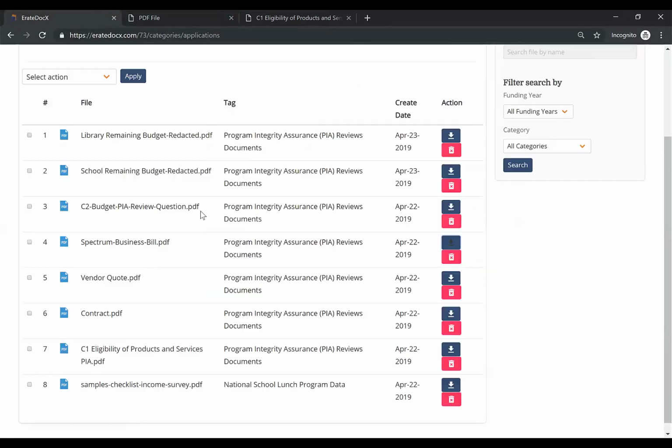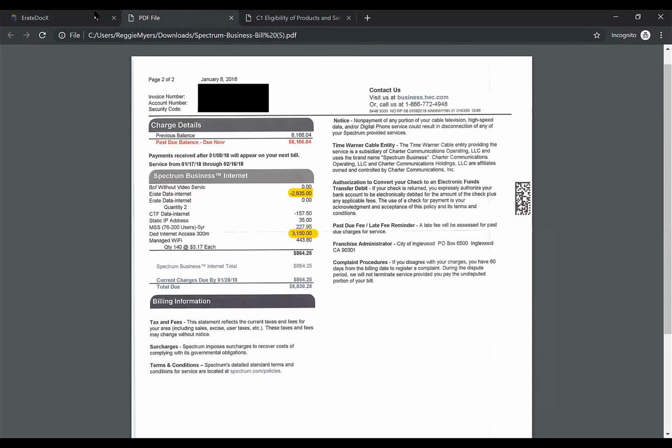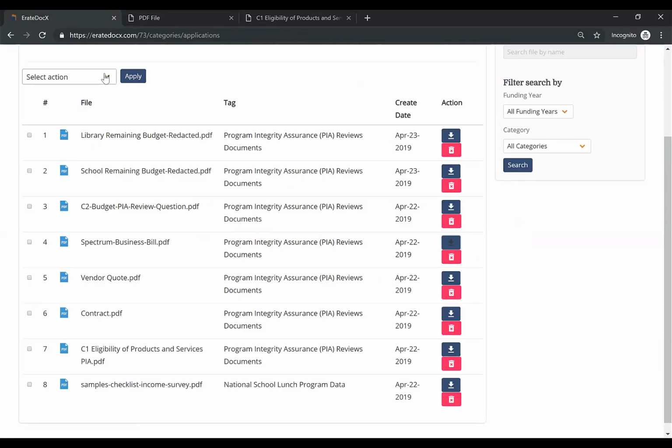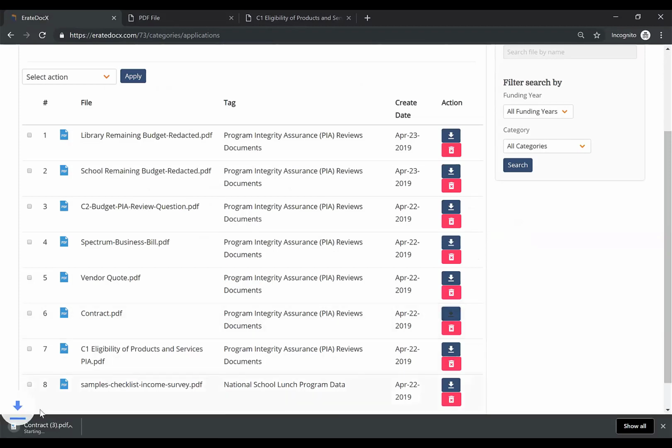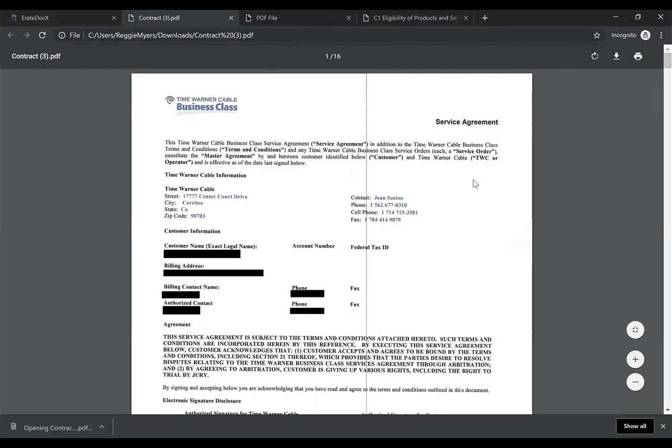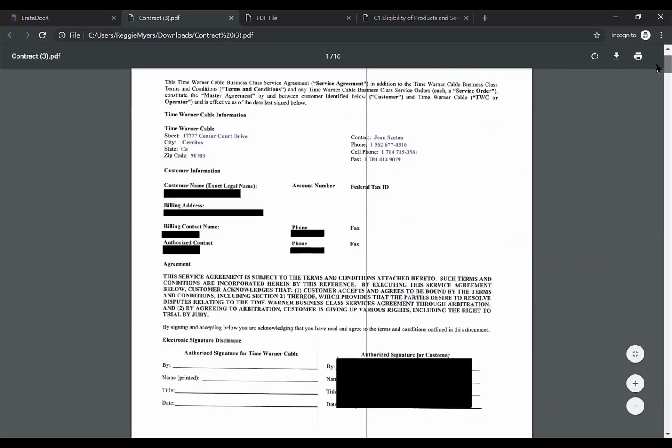And the vendor bill can also be tagged in ErateDocs just as that, copy of bills used for month-to-month service. It's just based on your preference how you want to tag it. And then we also could submit a contract in this case, which you could also tag as copy of contracts used for annual or multi-year service funding requests. And then this would just be an example of the contract that might support the FRN.